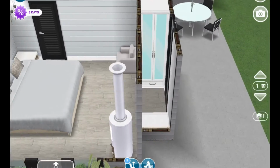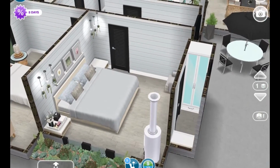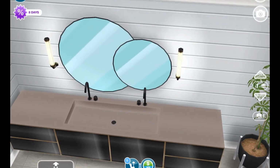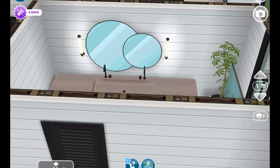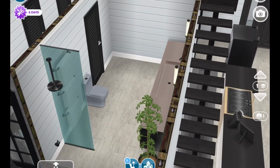And then a feature that this bedroom has is that it has its own little closet space, since I didn't add a dresser or anything like that. So then across is a door for the, I guess, guest and kind of family restroom as well.